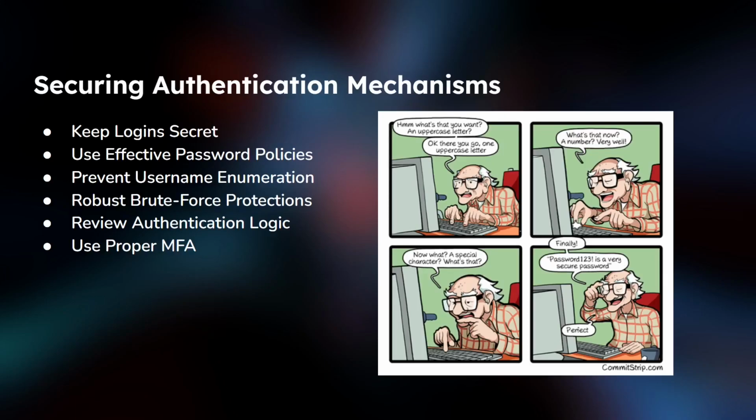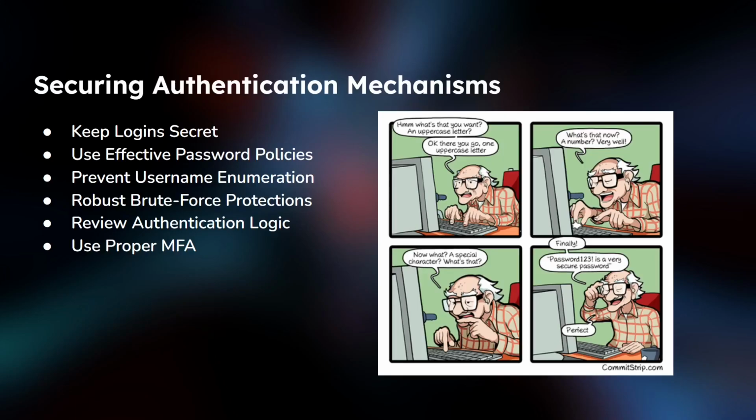Make sure that you're using effective password policies, like we saw in one of the earlier examples, right? A username had the same password as their username, which is a terrible idea. And in the last case, we just brute forced a password and changed it to password. You should have more effective password policies than that, which actually make it harder for attackers to brute force passwords in the first place. You want to prevent username enumeration where you can, so that means making sure that your response codes, your password reset functionality, your forgot password, everything doesn't allow you to determine whether or not a user exists, and trying to keep that information out of the public view.